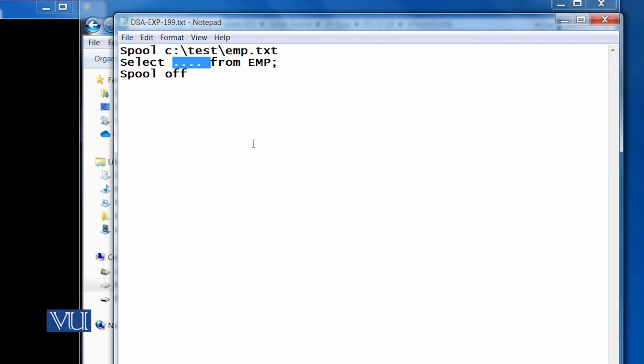For example, we will say empno, then a pipe symbol, a single comma, then another pipe symbol, then ename, then another pipe symbol, a comma again, another pipe symbol, then hiredate, another comma, and over here salary from emp. So this is how we can make the comma delimited file.